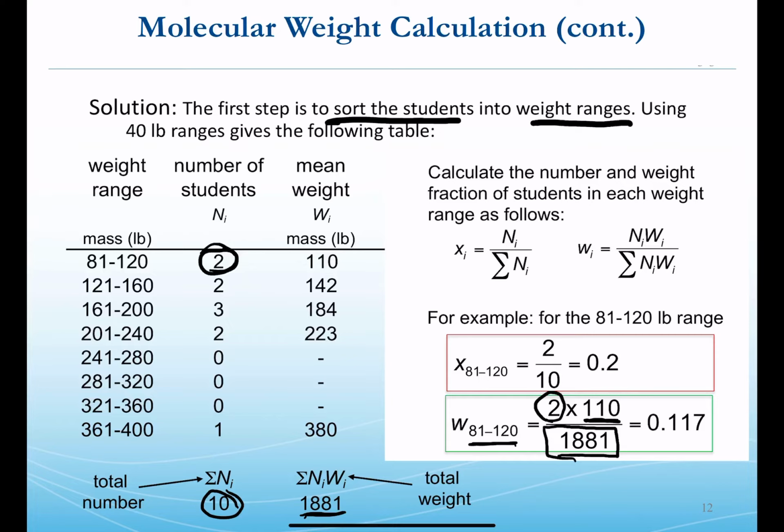Okay, so in a sense, it's the sum of the products of the two columns that we see in our table. Okay, so for the first xi value, we have 2 times 110 divided through by the sum of the whole class. Okay, and so that's going to give us this first value of 0.117. Okay, so these are not as easy to predict because we have clearly a different denominator here than the simple 10 that we had before. Okay, so that's our first weight fraction information, 0.117.